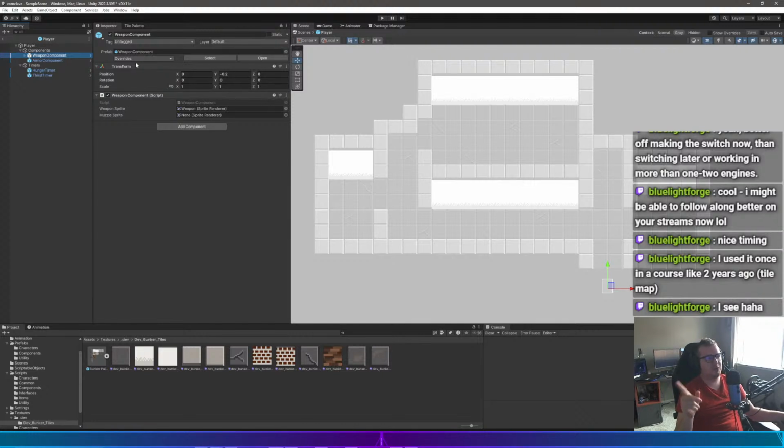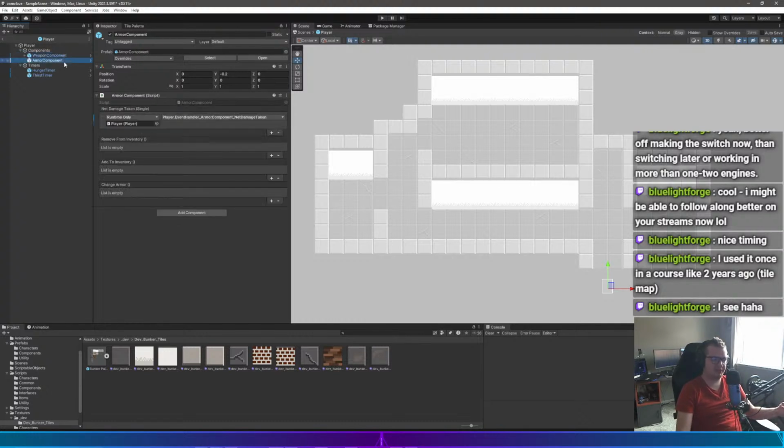The weapon one is actually one that I didn't know how to do, since the weapon component is also a physical thing that's in the scene, because it's a bunch of layered sprites for the weapons, versus the armor component, which is literally just a data thing that could be in code. But I don't know, I set it up exactly the same way I had it in Godot, where I'm using the event system to pass stuff around and everything, and whoa.